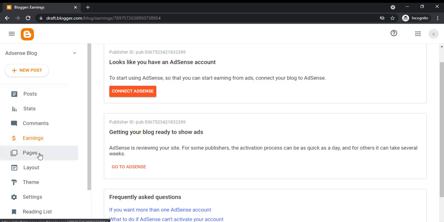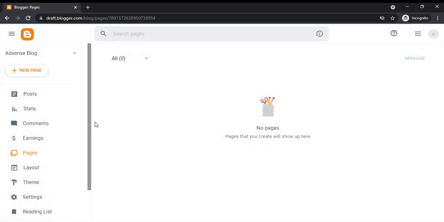So about pages, this is where you see the pages you created on your blog. To create a new page, you click on here. As a new user of Blogspot or any blog, the first thing you need to do after creating a blog is to always create new pages, that is an About Us and Contact Us page. So let me just create a Contact Us page.